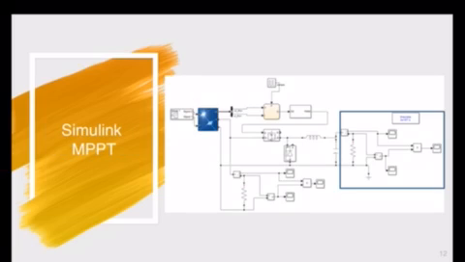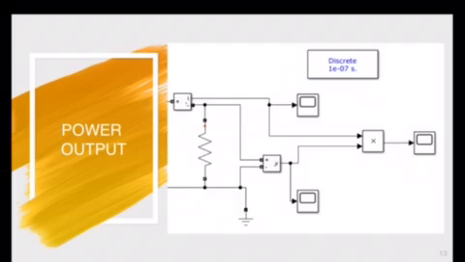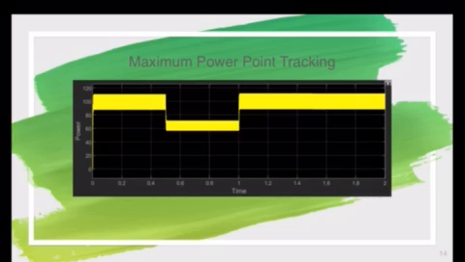Next, we'll look at the measurements at the output of the maximum power point tracker system. At the output, we are measuring the current and voltage and multiplying to get the power. We're sampling the measurement of the current and voltage every microsecond. This is a graph of the power versus time curve at the output of the maximum power point tracker. You can see that the power follows a similar curve to the radiance curve. This is because power is impacted by the radiance of the sun.